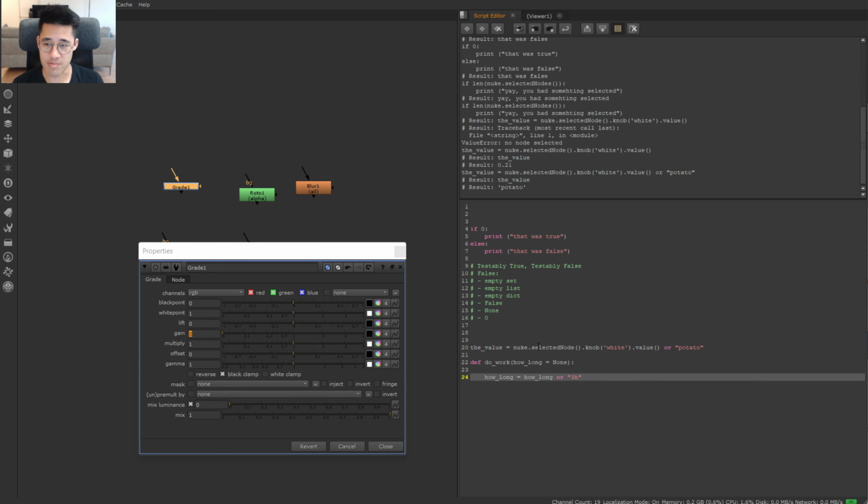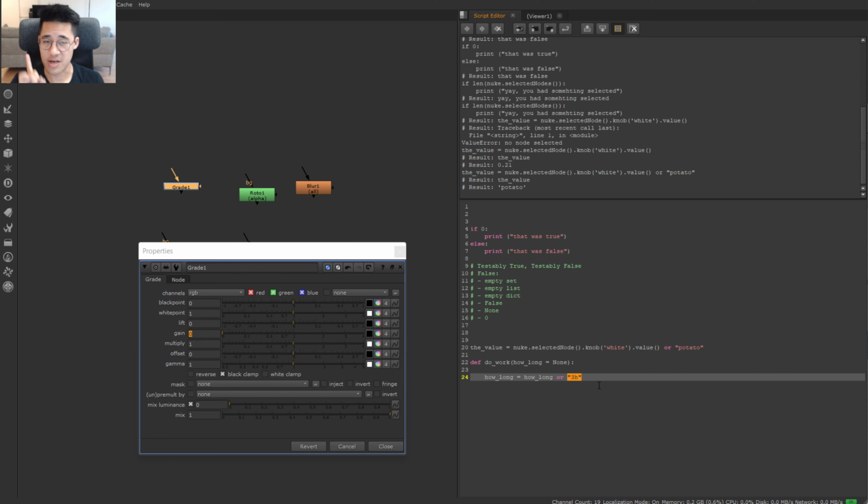So this is the same construct we're seeing here. How long is a variable, supply the value none for default. If you don't give me a value, it will be none. Then I'm just saying how long? Well, it's either the value you gave me, or if you gave me something that's testably false, I'm going to consider it to be 3 hours.